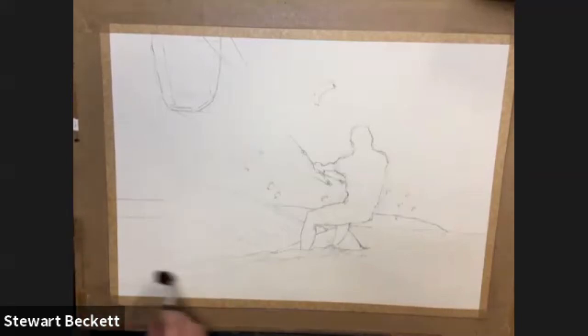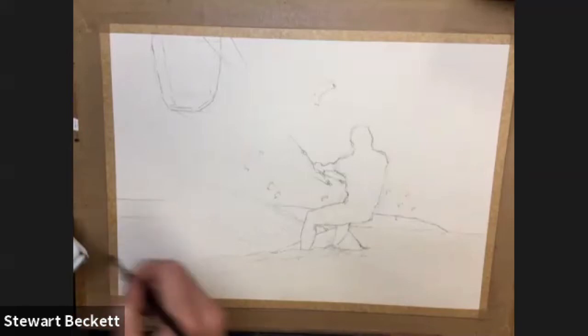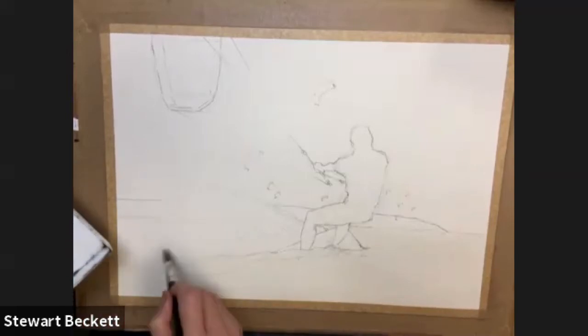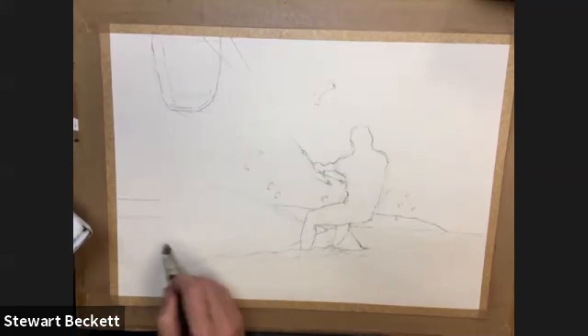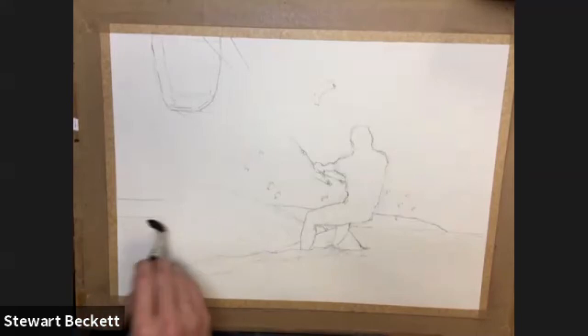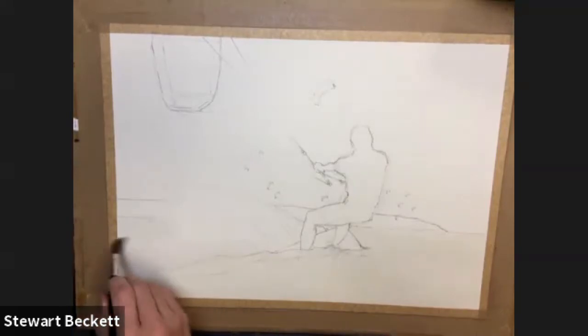So right the way to the corner. And I'm also going to take that up into my watery surf, you know, the spray type area a little bit.